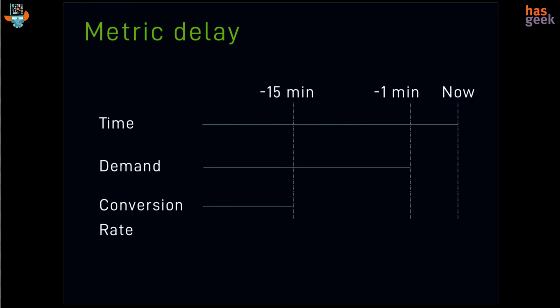So in that particular case, you can't really calculate conversion rate until a certain point in time. For example, maybe the ride is not completed, so you cannot accurately calculate the conversion rate. Definitely it depends on how business analysts and product managers define conversion rate. But for certain metrics, you cannot calculate them until certain events happen, and that event is going to happen in the near future. So now you have to wait for that metric to be calculated.